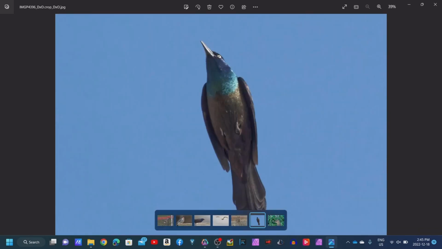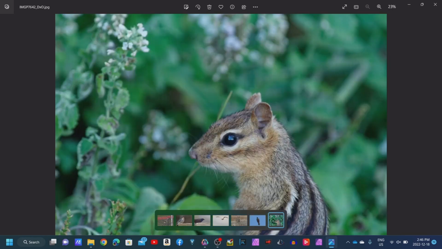And we've got this grackle shooting through the sky in like missile mode, almost like a transformer. Again, another very clean image. It doesn't even have the usual grain texture for the blue sky anywhere around it. It's a very, very clean image. And now we have this chipmunk. Again, you can see all the individual strands of hair and everything on the chipmunk. There's no blotchiness from any noise or anything. It's a very, very clean image.